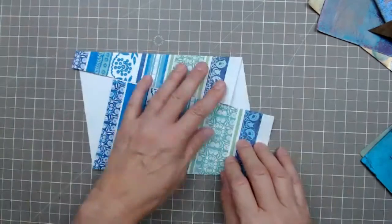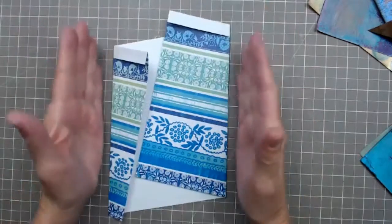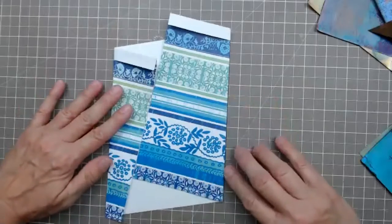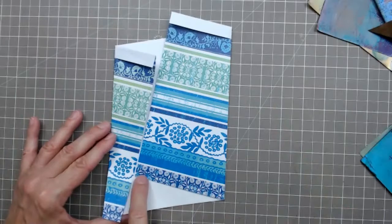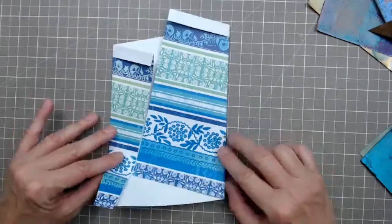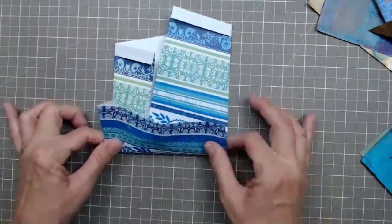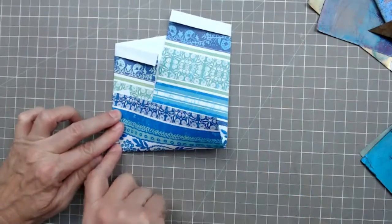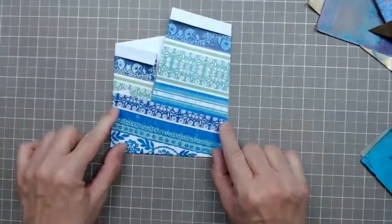The next step is I'm going to turn it so that the vertical sides are the folded edges, and I have my open side on the inside. I'm just going to fold up, and it doesn't matter where I decide to fold it. I want the fold to go past this little area here. I want it to be somewhere in here. The only thing I need to line up are these edges, so I don't need a ruler or marks or anything. Let's say I'll start with this left edge. I just want to make sure it's lined up with the bottom, and I'm going to crease it, and then these edges will be lined up. Nice and neat, they just come out nice.